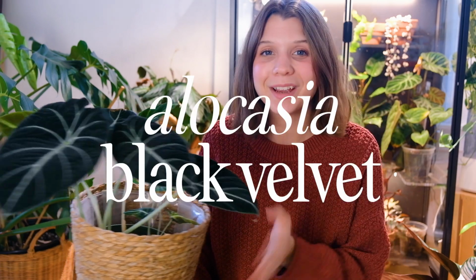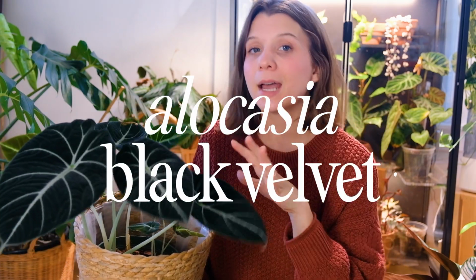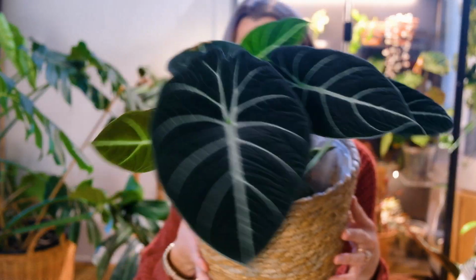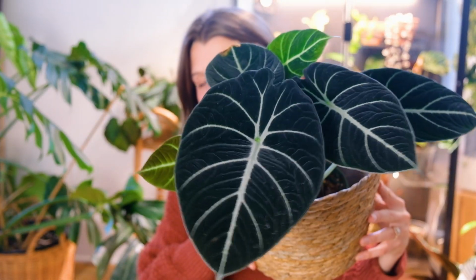Okay, the next plant on my favorites list is kind of another spooky alocasia, and it's my Alocasia Black Velvet. I have had my ups and downs with this plant. Currently, I do think that we're sort of on an upswing. I mean, this plant has gone through periods of growing so well for me, and then periods of a lot of leaves dying back, and it somewhat entering a period of dormancy. But right now, I mean, just look at that leaf right there. It's so big. And then it does have some new growth.